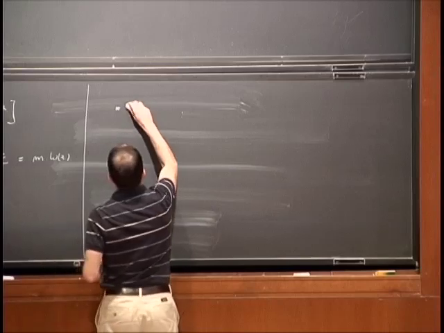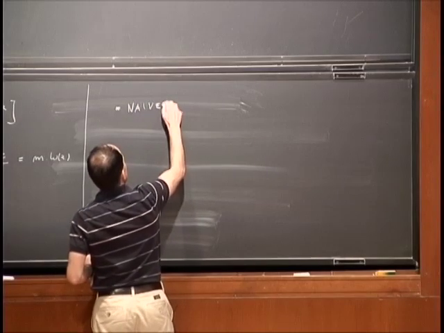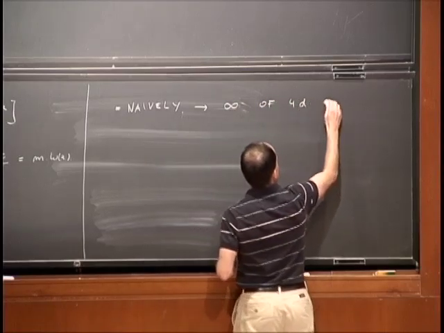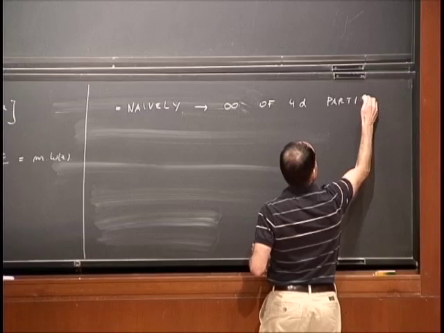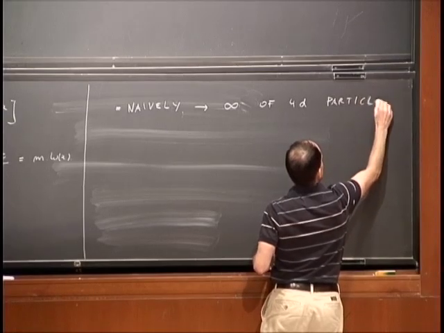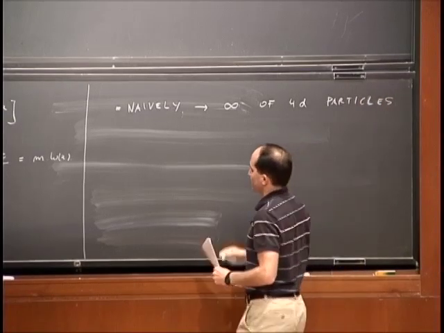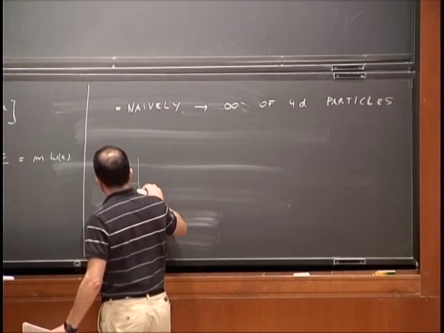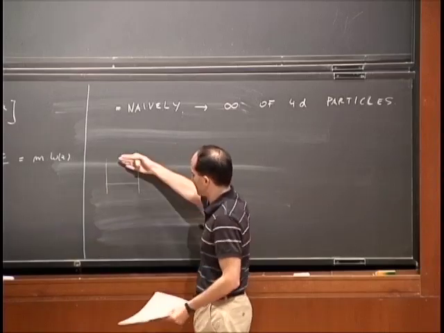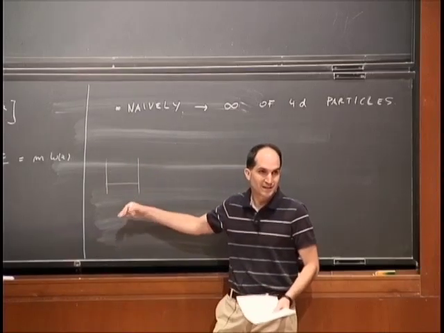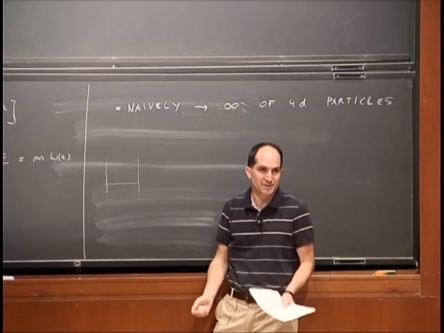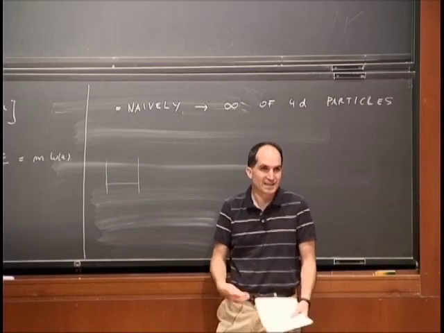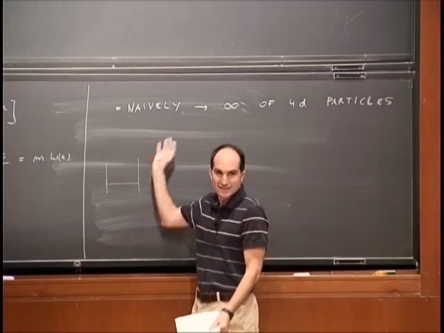Now, this is what you would naively say. Naively, you have an infinite number of 4-dimensional particles. And this fact that you have an infinite number is the reason why, if you have a quantum field theory, let's say on a box, and you want to treat it as a field theory in one less dimension, it's useful as long as you consider energy scales less than the box. When you consider energy scales higher than the size of the box, it's convenient to go to the higher dimensional field theory. And it's not convenient to think of it as a field theory which includes all this infinite number of particles.